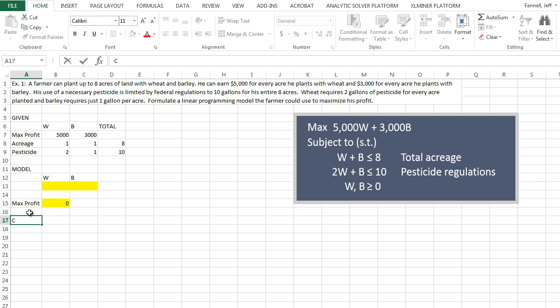We now need to set up functions for our constraints. So we're going to have the same two constraints, acreage and pesticide. We're first going to create an Excel function that will represent the left side of the constraint. So again, cell references to anything.